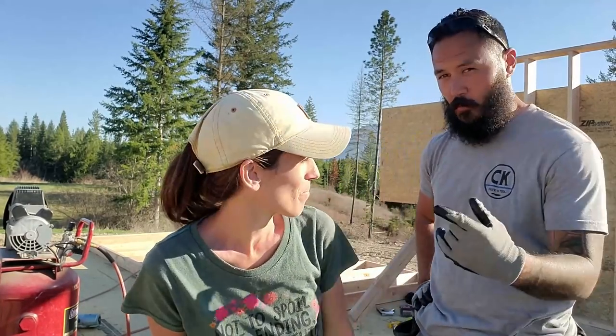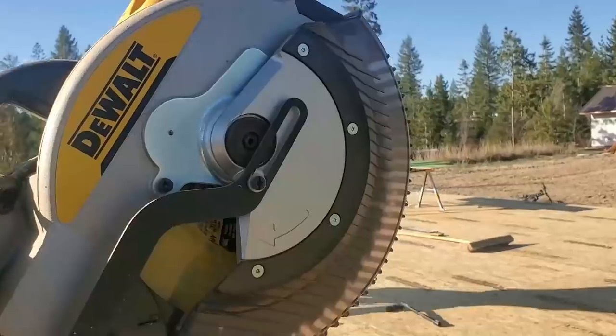We are going to be building a little loft just above the pantry section, and then up in the gable end up here, which is going to be open to the living room and great room, there are going to be some big windows. So there is going to be natural light streaming in on this wall, just not down low. Yeah, it's not the real pretty side of the house. The other side will be, but this side, yeah, kind of boring.